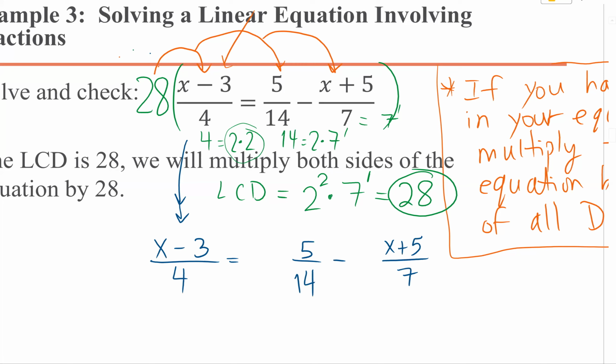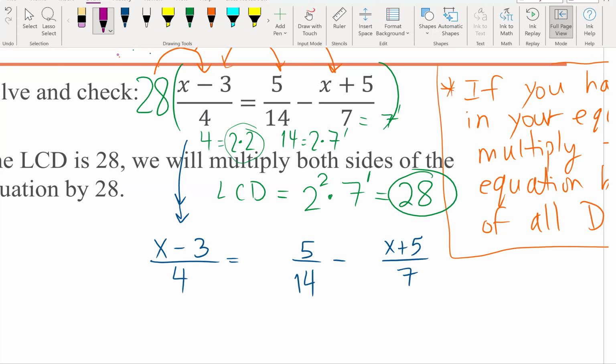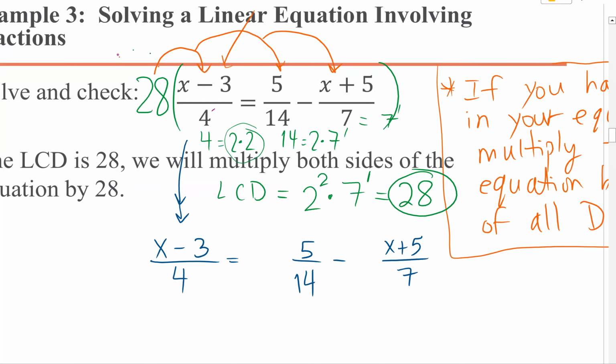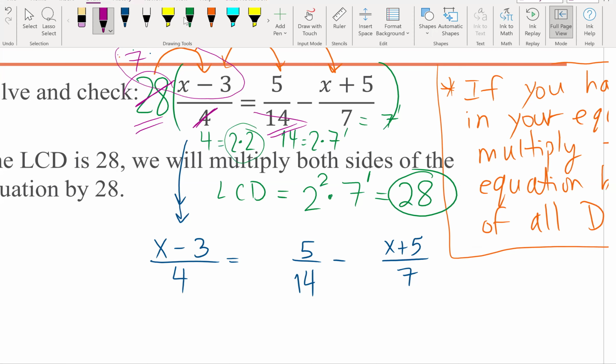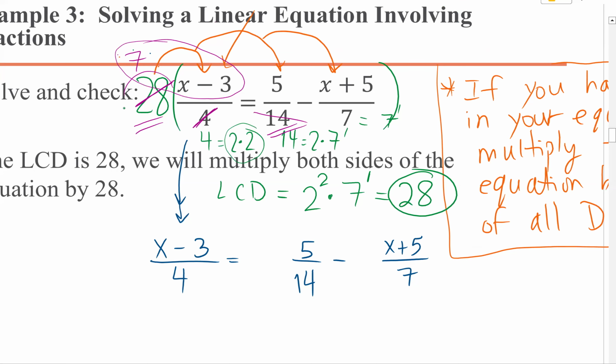What I'm thinking is, if I start reducing right now, like here I say, oh, this 4 can reduce with the 28 to leave 7. Yeah, that's true for this term. But then the reducing will be different for the second term, like the 14. So I can't really reduce when it's looking like that, because this 28 will reduce differently for each of these fractions. So I'm just going to show that it's next to each one. It's that 28 was distributed onto each of all the terms.